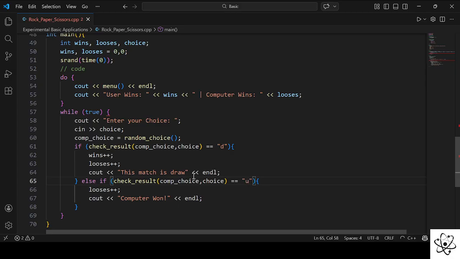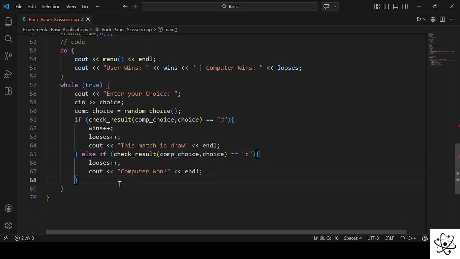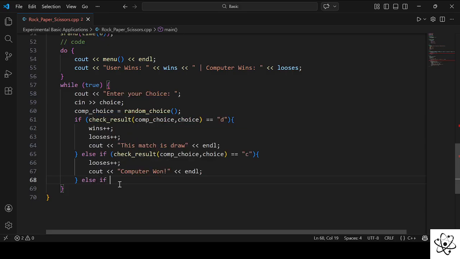If it is the user or the computer, then it is going to say computer will win. Then the other thing is user.